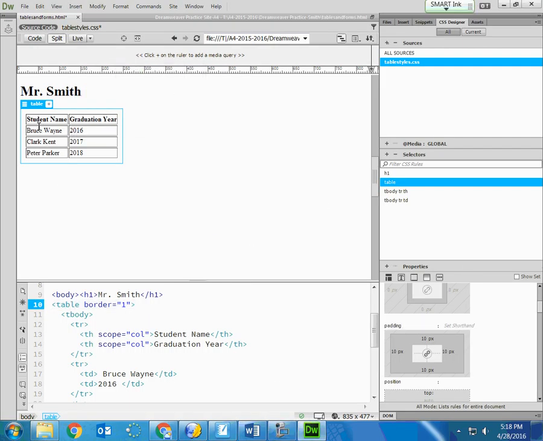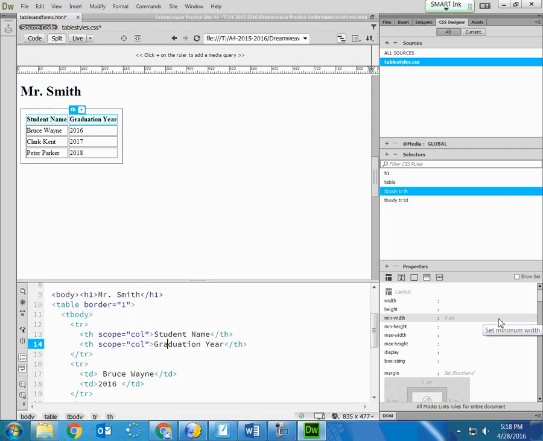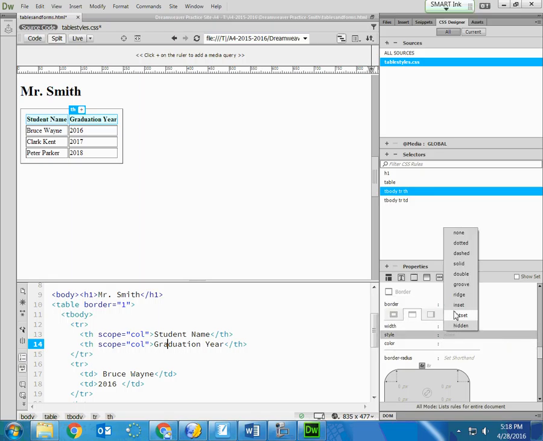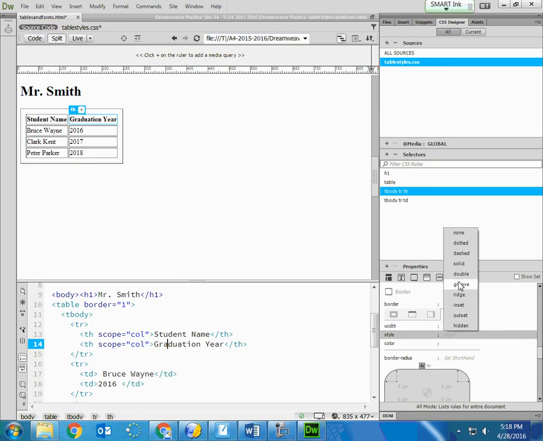All right, now that I'm unfrozen, you see I've applied the padding to the entire table right there. If I want to apply different options to the heading row there, a lot of times when you're styling tables, you have your borders, you have all sides. You can apply the same style to all sides. You can choose a top border and apply a style to that, or say maybe you want to do a solid line at the top, and let's say at the bottom of that one right there, you might do a double line there.